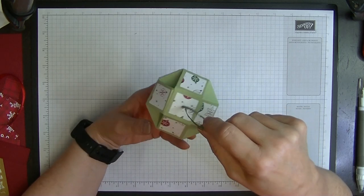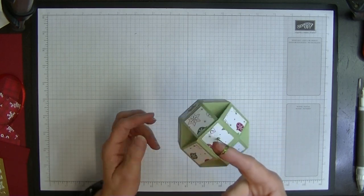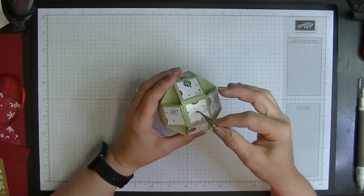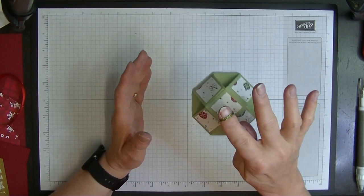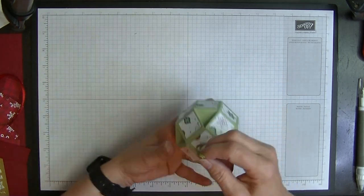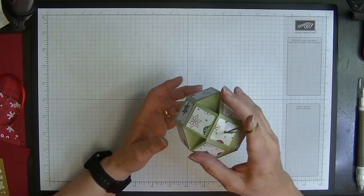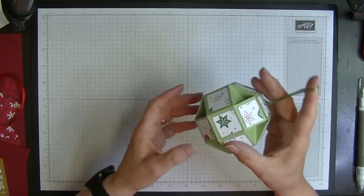Well, we're going to make this. It's a bauble. Look how gorgeous that is. It'll hang on your Christmas tree, or you can fill it with goodies and seal it up if you want, or leave it. It doesn't sit very nicely if it's not sealed up on the top, so you could seal it up and give it to someone with a nice label on it. We're going to put a label on the one we're making today.